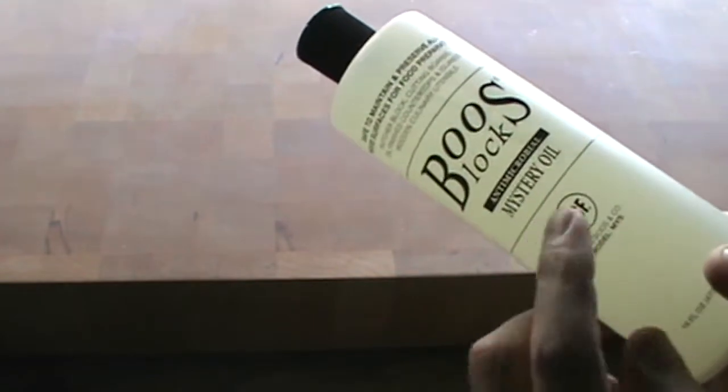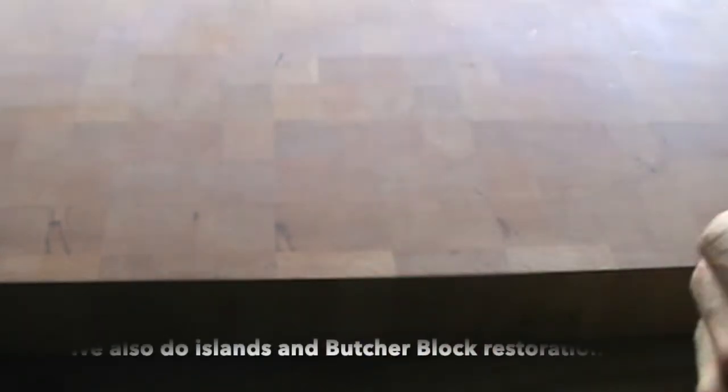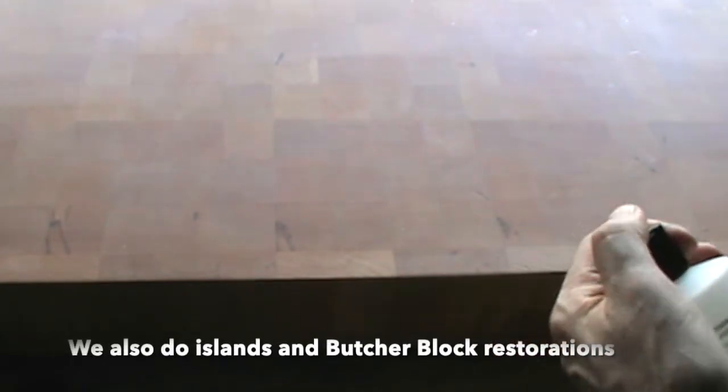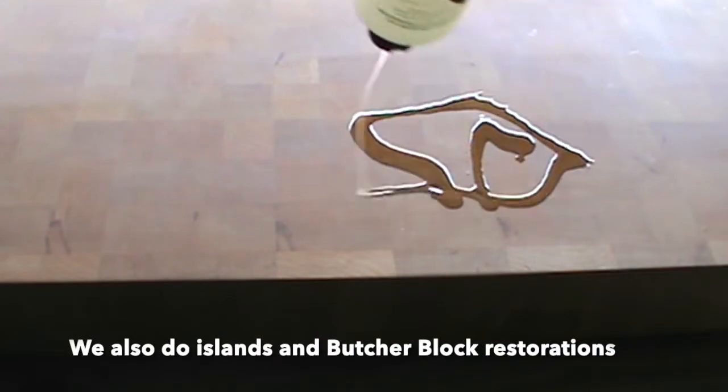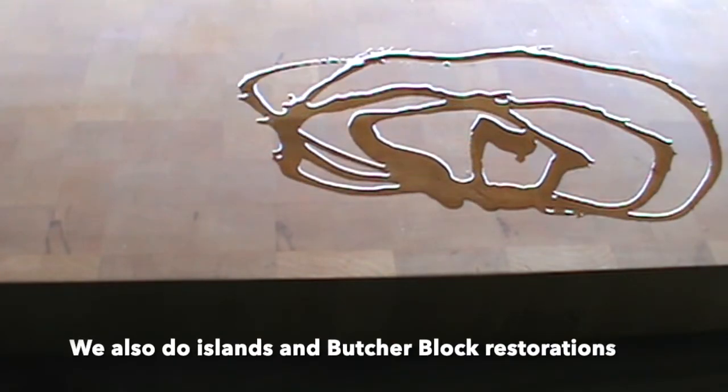Okay, this old block's coming along good. It's fine sanded. I like where it's at right now. I'm ready to apply mystery oil. Give it a shake. A little bit of beeswax and mineral oil, some other good stuff in here. First application, just like this. Swirl motion.